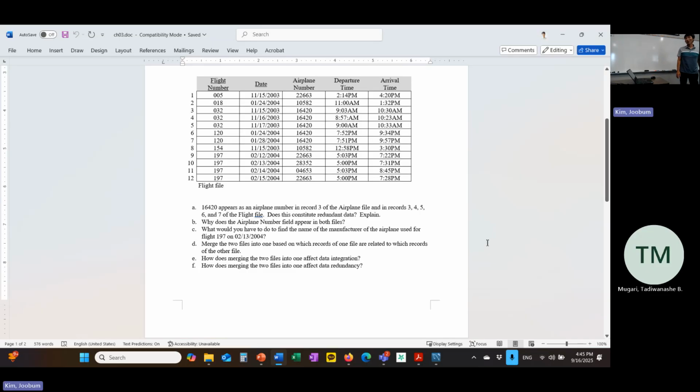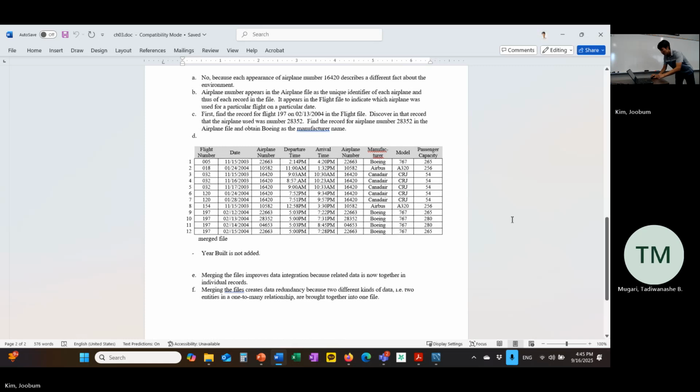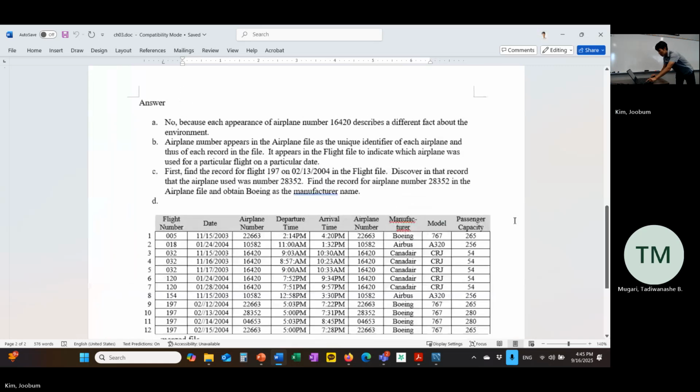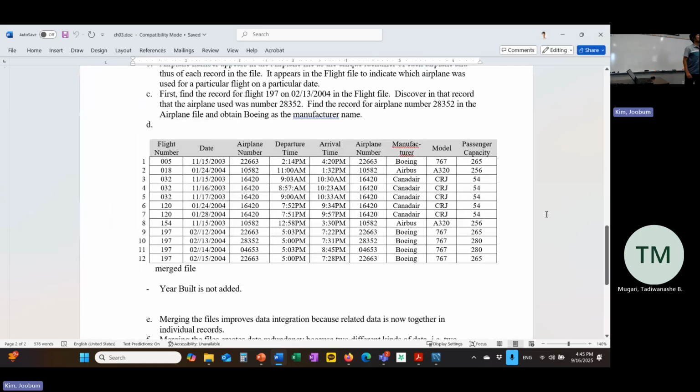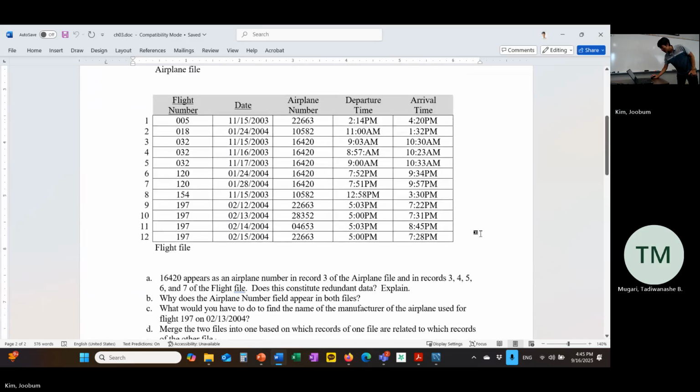So it means to combine two tables. You have the answer sheet, right? This is the answer sheet. The D is just combining two tables, flight and the airplane file.